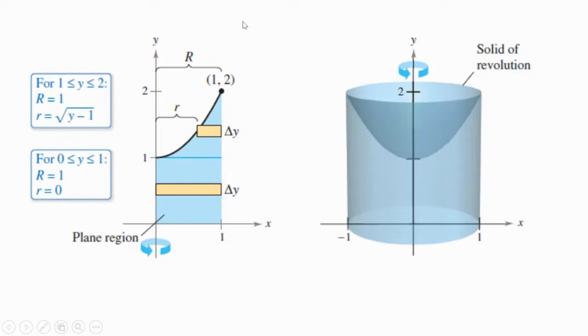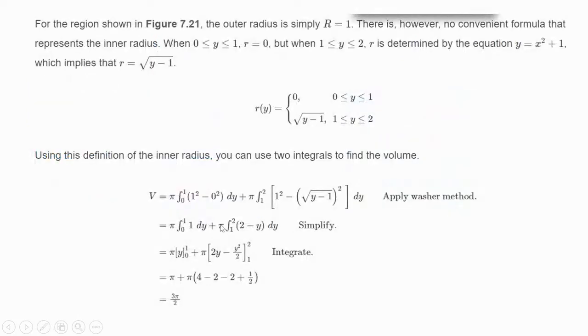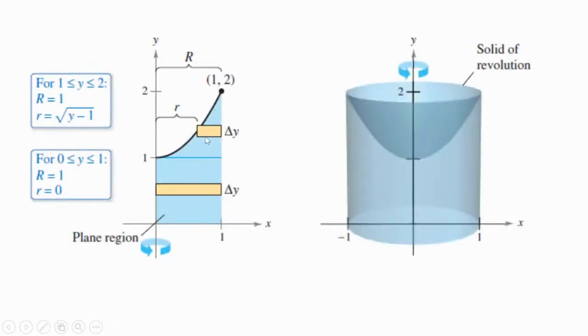Now, when you rotate this thing around, what you get is a thing like this, and this could be a container for a potted plant or an ashtray or something. So anyway, this is what you get when you rotate it. So the pictures are very important to understand this. And because the definition of what was inside and outside changed, we have to have two integrals to evaluate this.